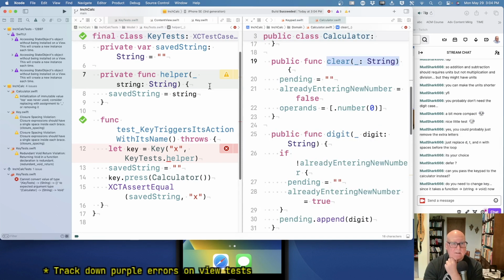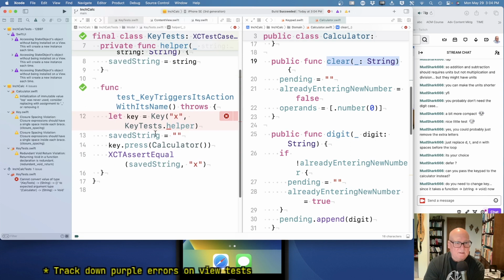Public function clear takes a string. I mean, that looks the same. Do I need to change key? It takes a function to a string to void now. Key test.helper.